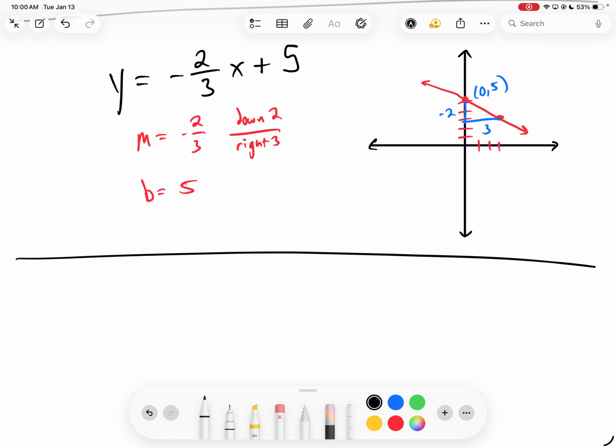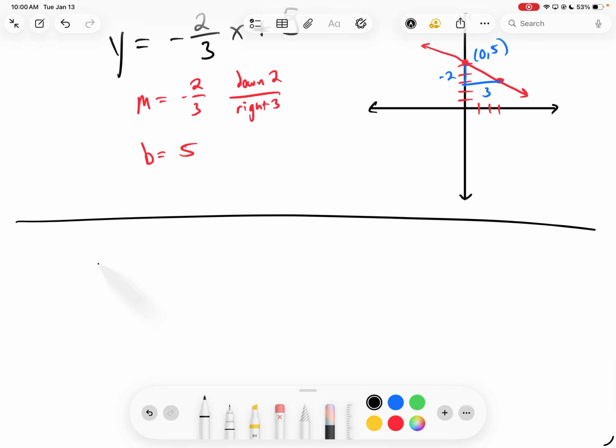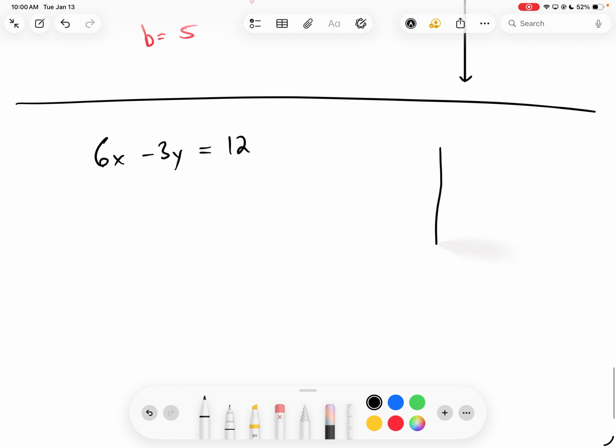Let me think of one real quick here. Let's do, hold on, don't write that down yet. Give me a second. Let me make sure I got my mind right. I think that'll work. All right, graph that one. I'm not going to do a ton of these, but my lectures will be short, but they won't be.